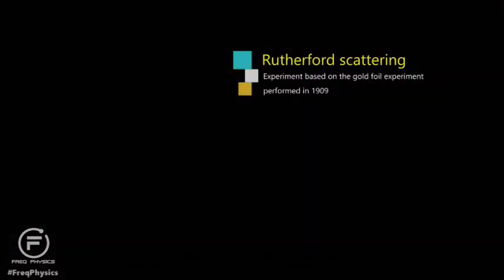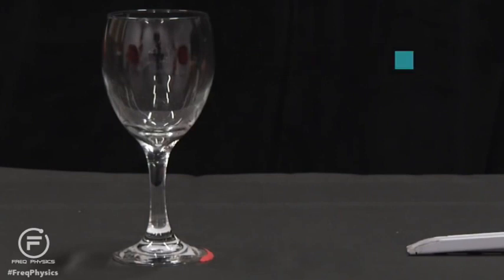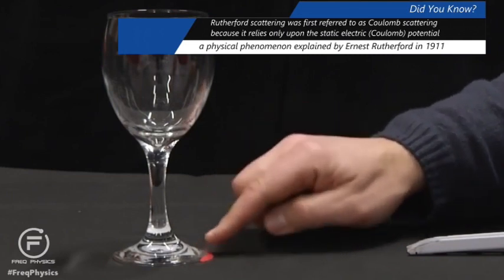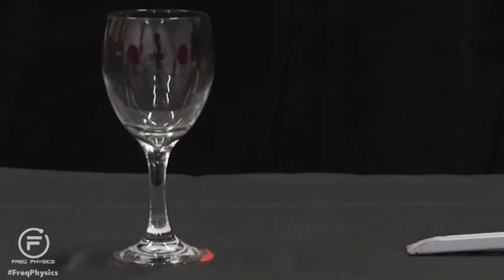The Rutherford gold foil experiment is done with a wine glass, some marbles, and a ramp. The marbles represent the alpha particles that were fired at the gold foil. We roll the marbles down a ramp and aim them at the base of a wine glass. The base of the wine glass has a nice curve to it, and that actually models the potential in the field very nicely. There's a little bit of modeling clay right around the lip, because the wine glass sits up off the table, and we don't want to create too much of a bounce. We want the marbles to be able to roll up.